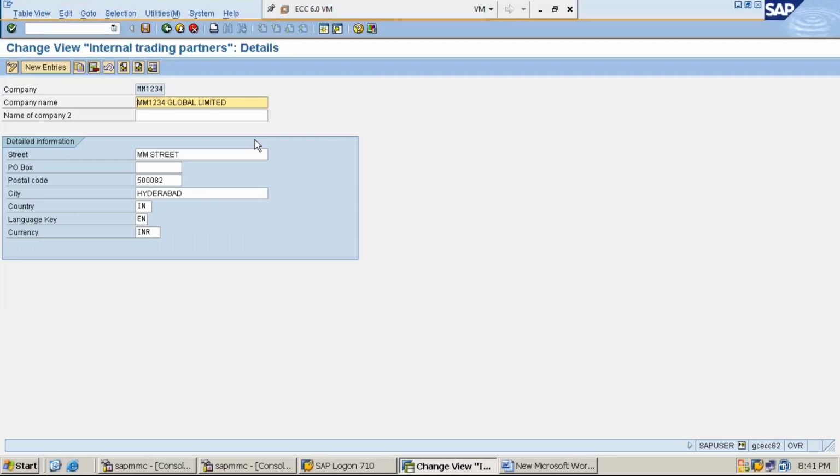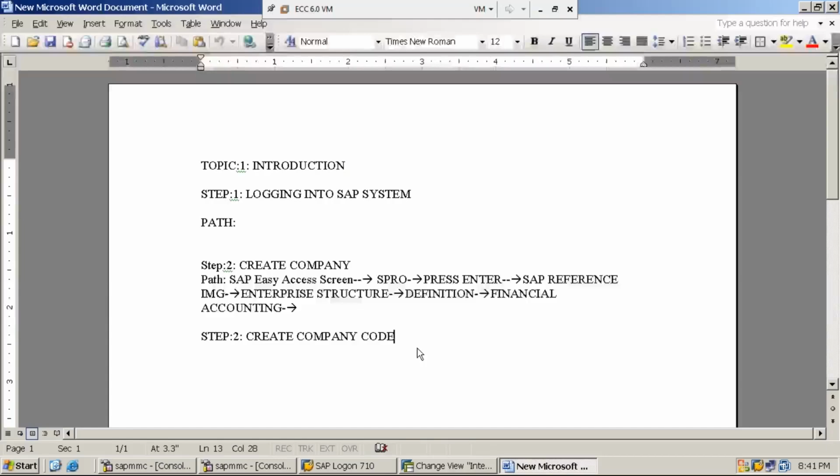Once we have understood the company, let us understand clearly what a company code is. In general, in real time, a company code is created at country level.